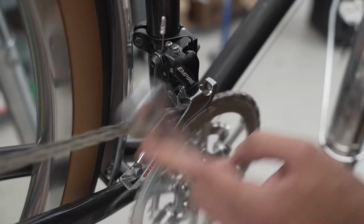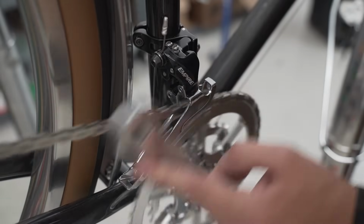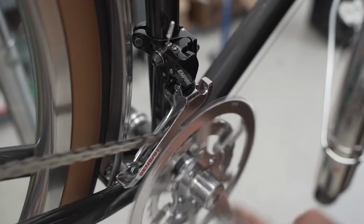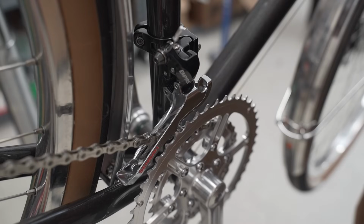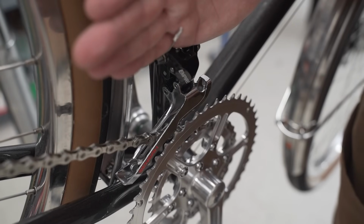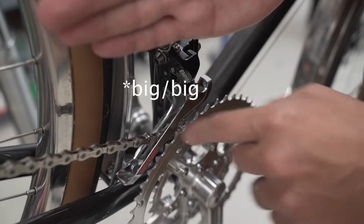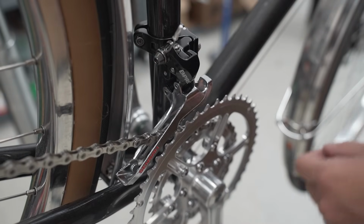So if you're going to be cross-chaining sort of big for a second, then you can move it over just a little bit so it doesn't rub on the inner cage of the front derailleur. And when you're ready to drop all the way down, one more click and it drops you down. And it has the final position all the way inward. So it's almost like lowest gear, cross-chaining a little bit small, and then you have cross-chaining a little bit with big, small, and then all the way on the outside for your highest gear.